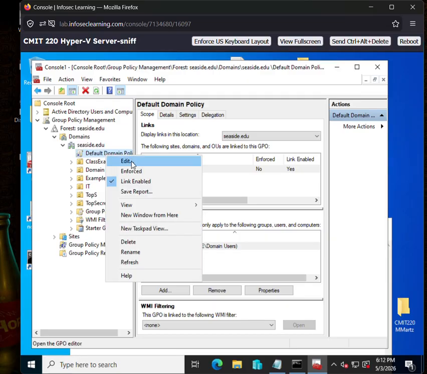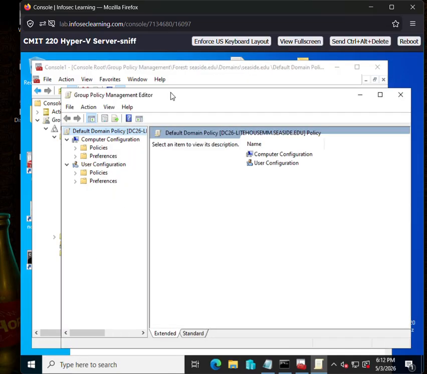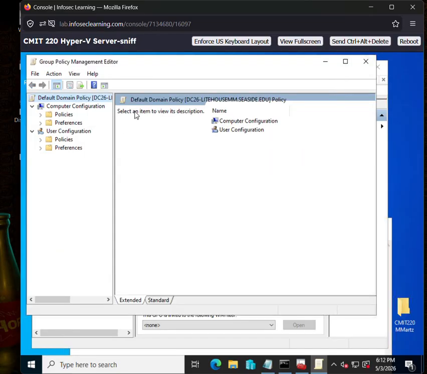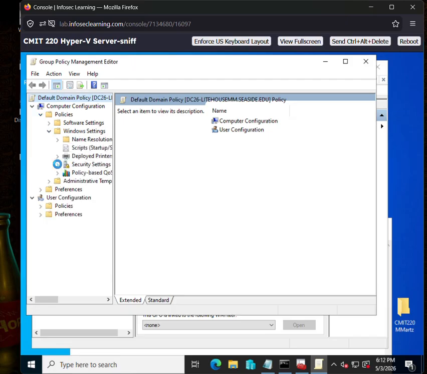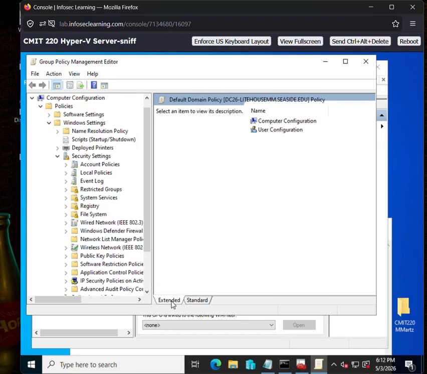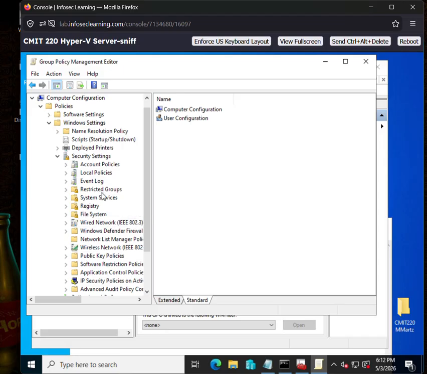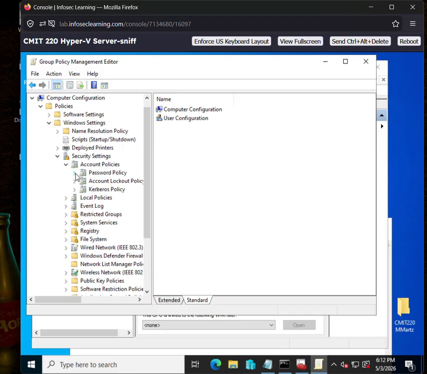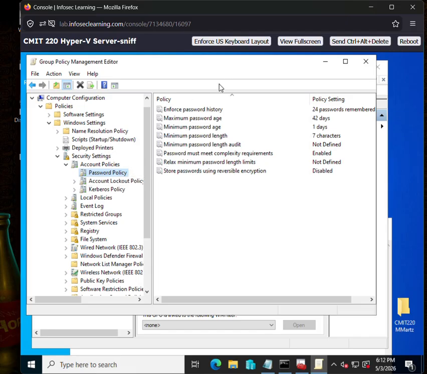All right, we're going to add a new group policy, and we're going to go to Edit, and we're going to go to Policies, Windows Settings, Security-Based Policies. I'm going to expand this a little bit, and I'm going to change that. Account policies and password policies.